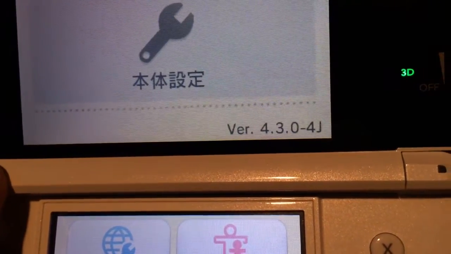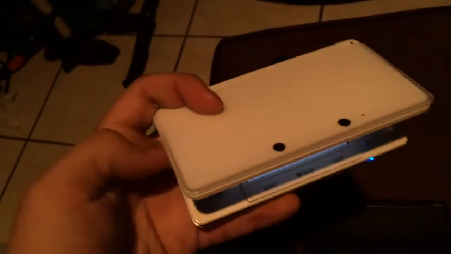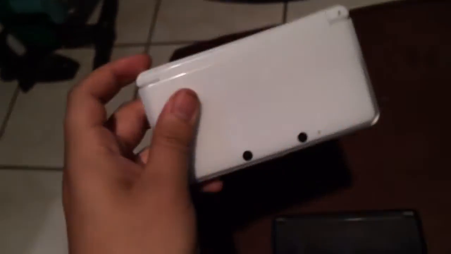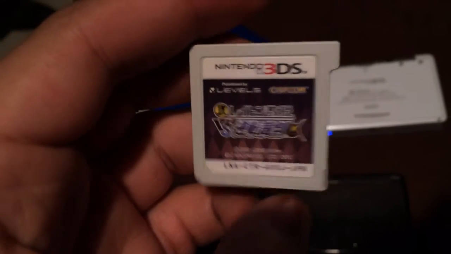It's on firmware 4.3. So that means I use this to play my Gateway. And if you guys don't know what a Gateway is, it is basically free games. That's all it is. It's free games for the 3DS. I think currently I was playing, I believe this is Professor Layton versus Phoenix Wright. This game is not available in the US. So yeah, these are the 3DSs.